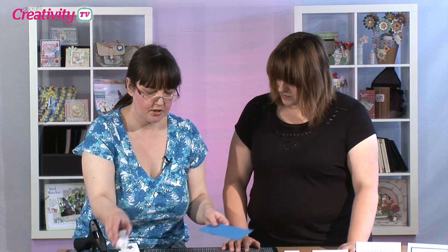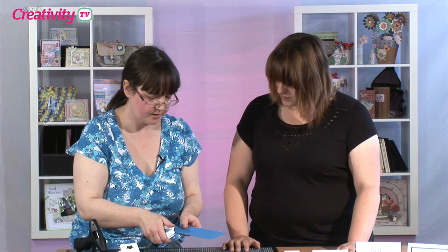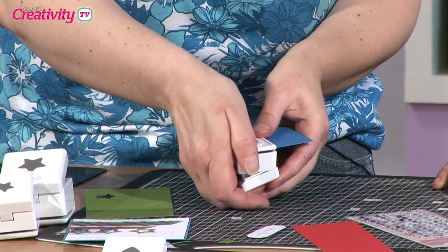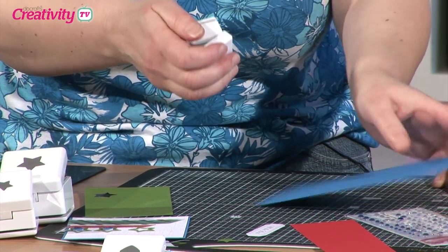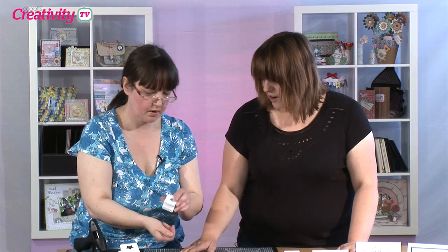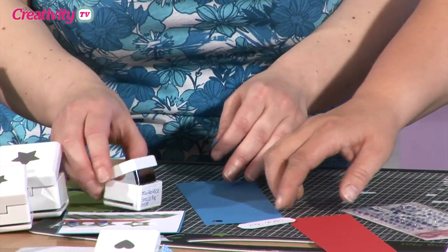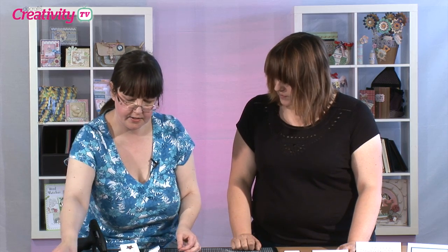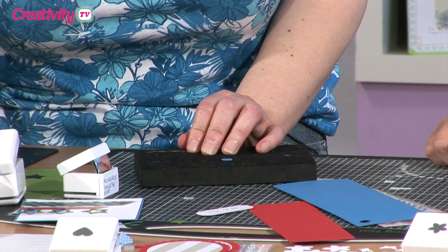That's really good. I've got a little dimensional section in the front as well, in the middle of this. So I'm just going to use — this is the medium circle. The other advantage of working upside down, of course, is you can do it on any little tiny scrap of card. And what I'm going to do now is get my Papermania piercing mat, which is one of my must-haves — it's really, really useful, especially for shaping things.